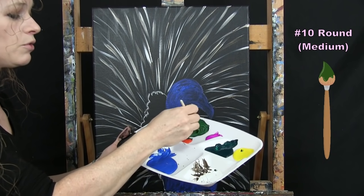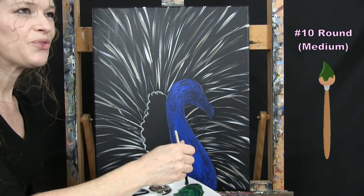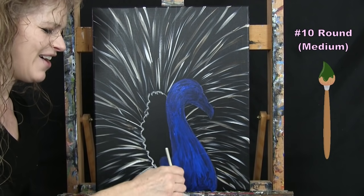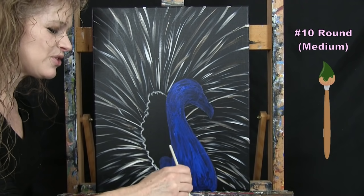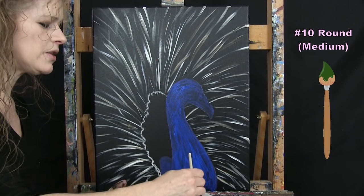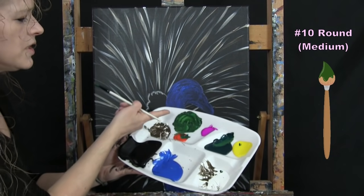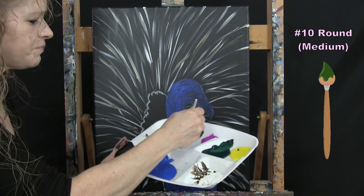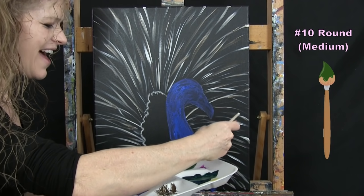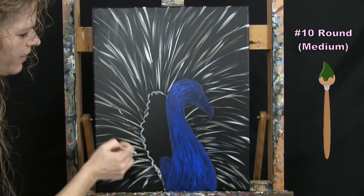I want to use that fallow green when we get to the chest feathers of the bird. So that's why I'm choosing to use that as my main green on my palette. But for these pieces of the feathers, I want those to look a little bit more natural. So this is about where I'm going with my green. And I'm going to refer to it as a forest green. So once I've got that all nice and in play, I'm going to start making this spiral type effect.